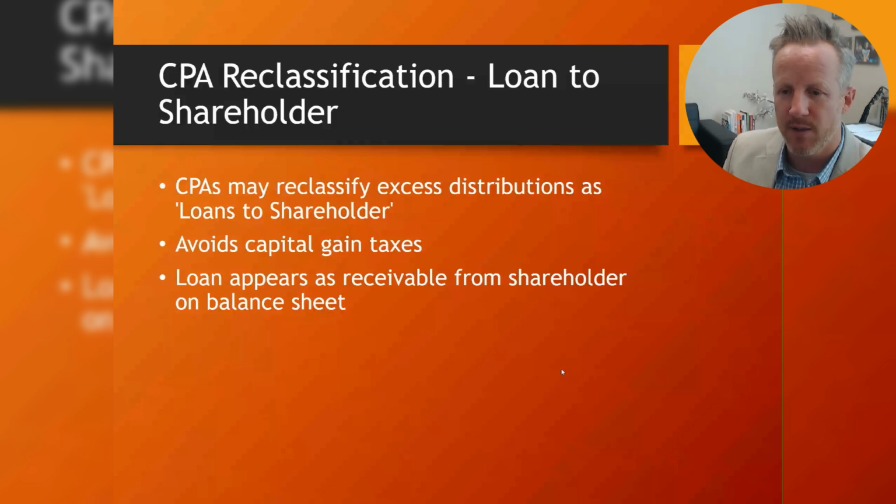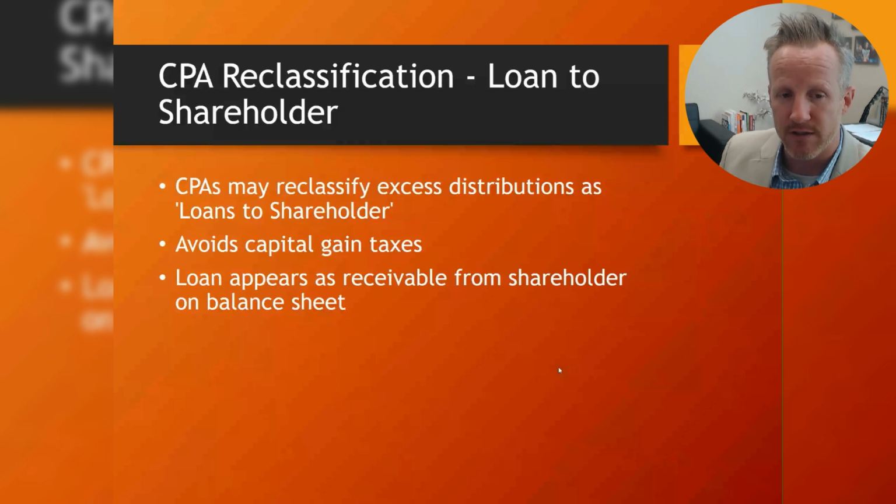And most likely, there's somewhere around 1,000 shares or 10,000 shares. You'd have to go back to your original documents on that. Or if you're an LLC, it's interest, not shares, but you own it 100%. And so you are the shareholder of your corporation. And so what we CPAs often do, we get a little sneaky on this. We say, okay, I know you don't want to pay the $20,000 excess distribution tax. Let's go ahead and call your distributions loans. Let's say you took out $60,000 in distributions for the year.